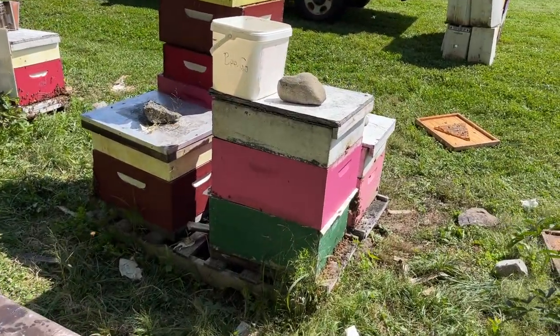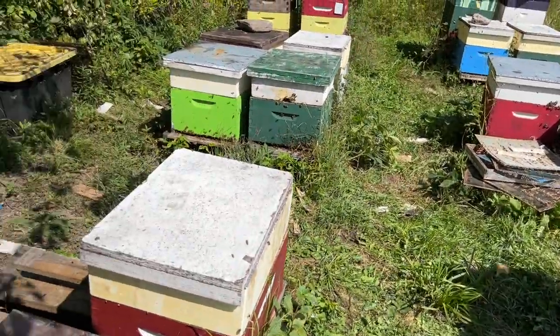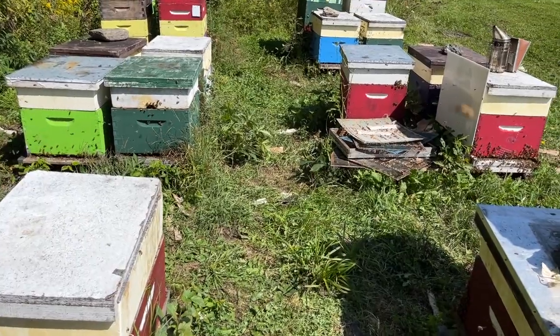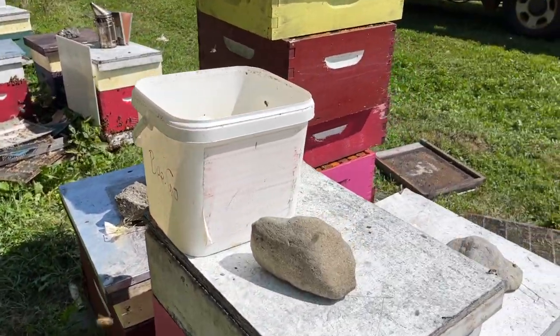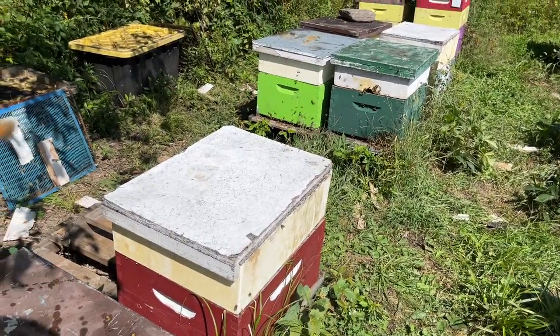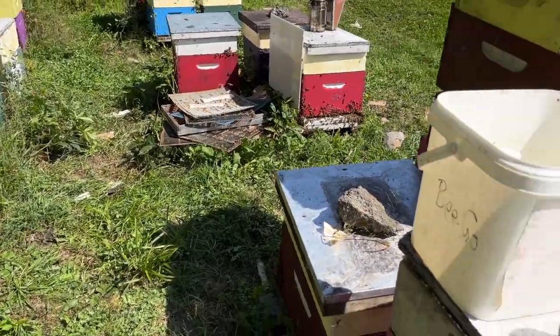They're going from having maybe one or two frames of food in their hives to having 2 gallons above them, which will gradually start to displace brood in the brood chamber. A lot of them have empty frames in the brood chamber too. So there we have it.